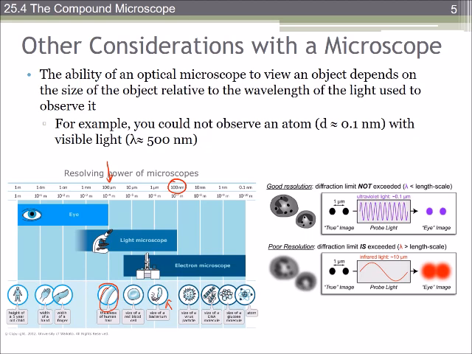But why does the microscope run into a limit? The microscope uses the same light that our eyes do, but it cannot see anything much smaller. And that's going to be due to the wavelength of light that we're using. To view anything smaller, such as atoms, proteins, viruses, we're going to need an electron microscope, because the wavelength of an electron microscope is much, much smaller, and therefore we can see much smaller things.